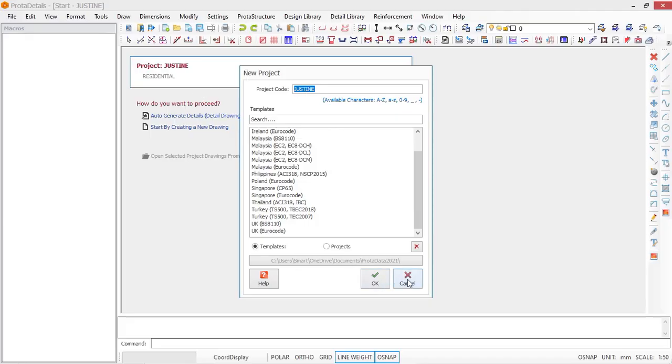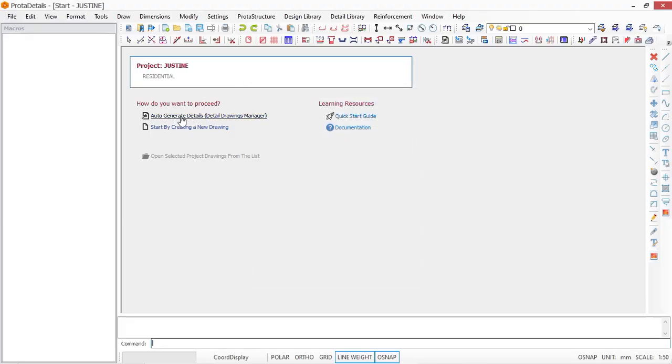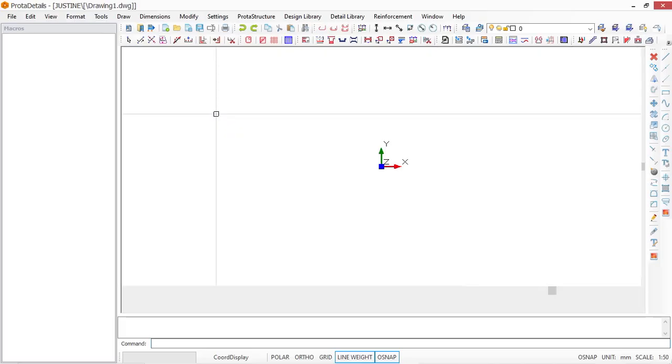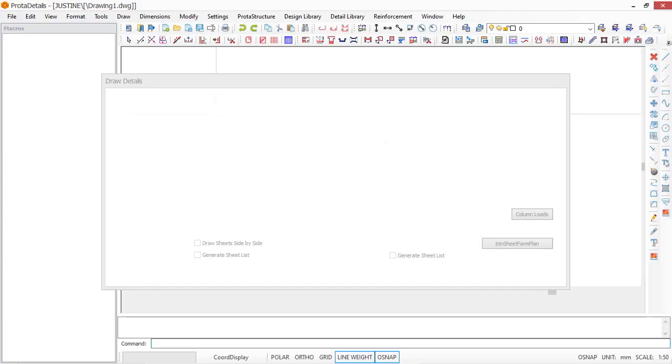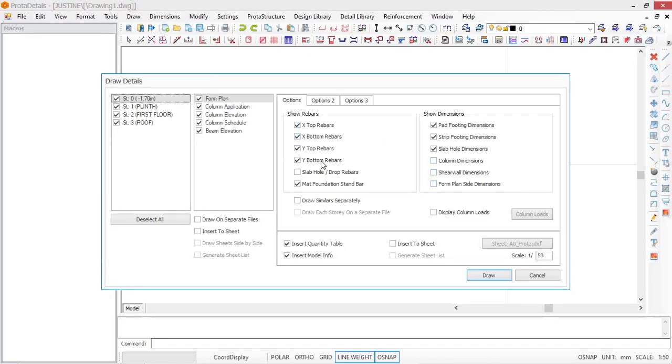So let me cancel this, and then I just auto generate drawings of the other building I was doing. We'll maybe only allow the floor plan, just for the matter of time, and then draw.